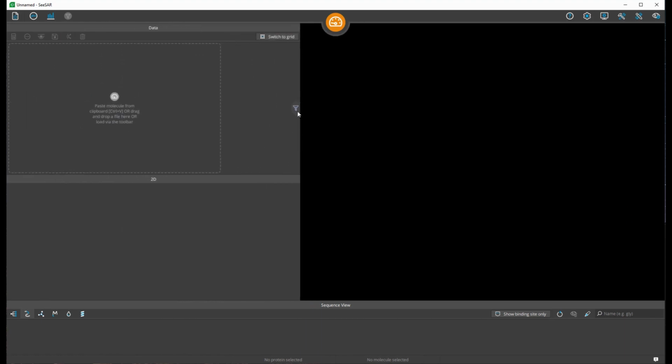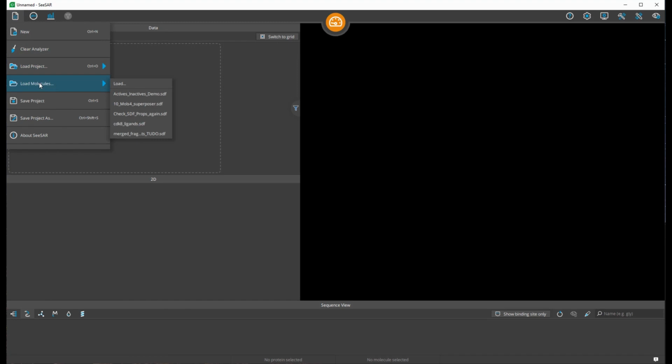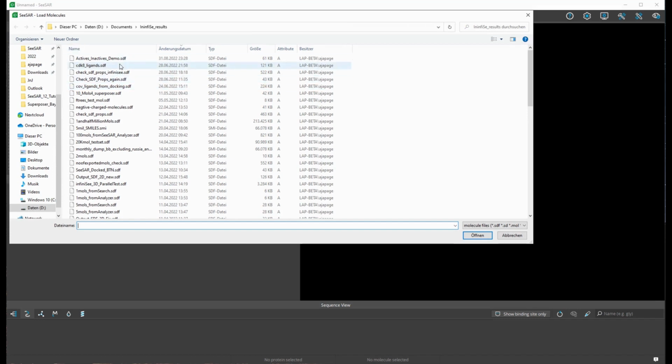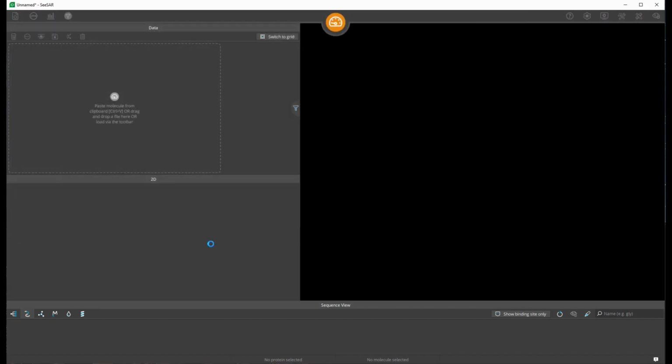Now we're going to load a set of molecules via the usual SeeSAR menu on the top left corner of the application. Click on the fourth button from the top called Load Molecules and select the file from our computer containing molecules to load in.